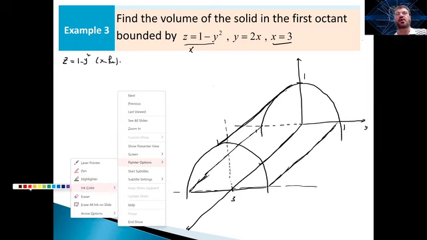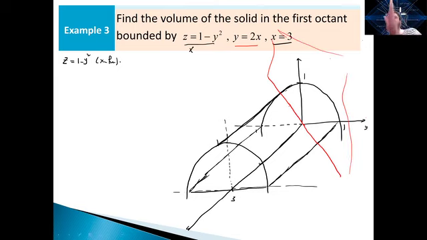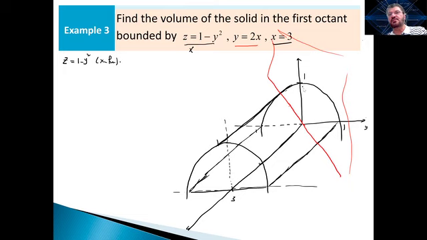Now, what do we know about this? Who's going to come now? Y equal to 2x. Here's the y-axis, and here's the x-axis. Y equal to x is something like this, right? This is the graph of y equal to x. Here z is free, so this is going to go up and down. So it's like a plane. It's a plane that's going to come and cut this. So what is the result of the cut? Let me put the color again, black. So the graph is going to go like this.